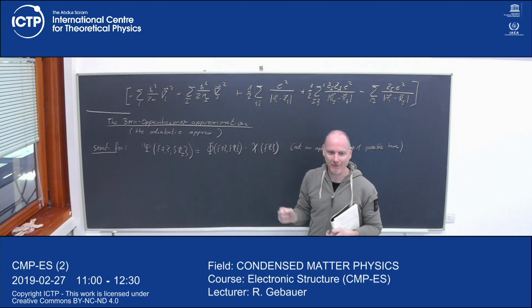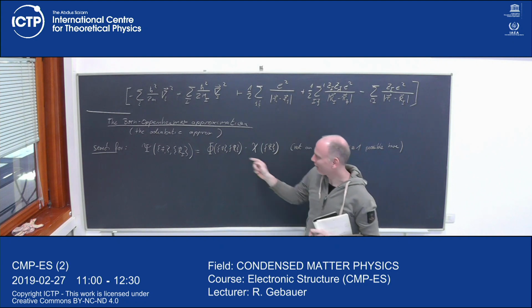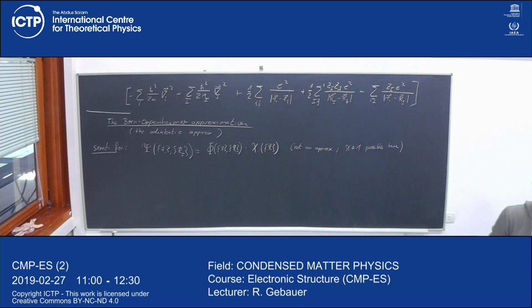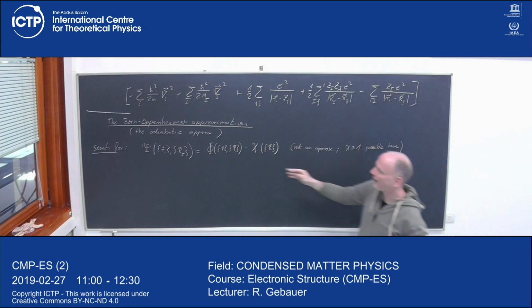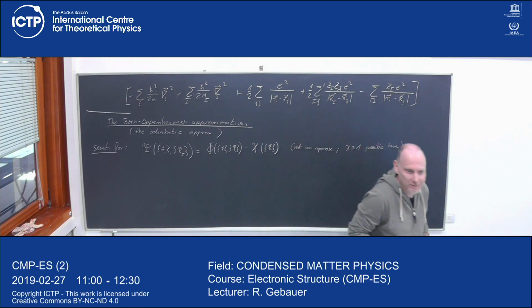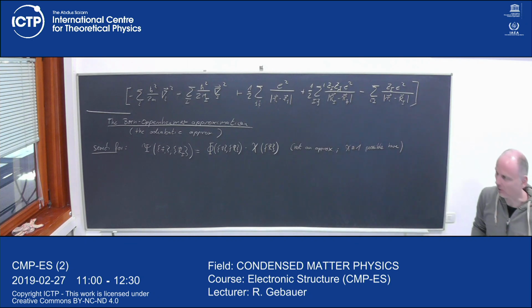So before doing any calculations, I already know kind of how the solutions will look like, and this is why I make it in this way. The electrons will never look like delta peaks, so therefore I leave them in the more complicated part of the solution. But in principle, at this point, I could also have said, yes, phi, which depends only on electrons, and psi, which depends on both. So nothing is wrong with this.